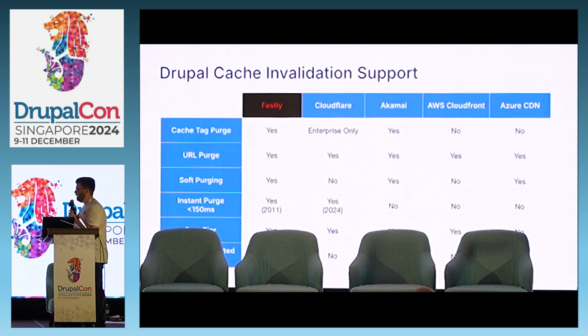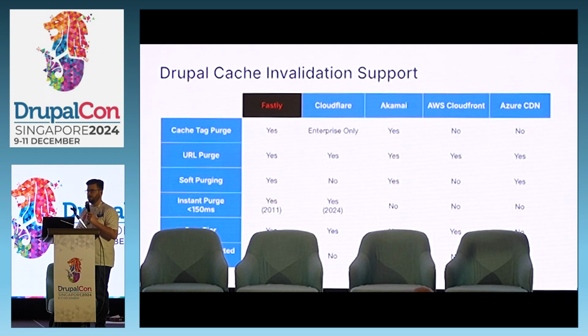So just to wrap up, I wanted to leave you with this slide, which of course you can't see very well because we left the chairs up, but if you look to the left, you can get a bit of a closer look. And I think in terms of looking at a CDN solution that you want to use with your Drupal site, this slide to me really sums up what the advantage of Fastly is. You do get the cache tag purging out of the box. You don't have to pay any extra for it. It's the default thing. With Cloudflare and Akamai, you can get that, but it does cost quite a bit more to be able to have that ability.